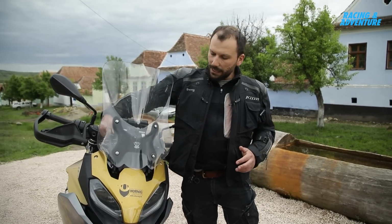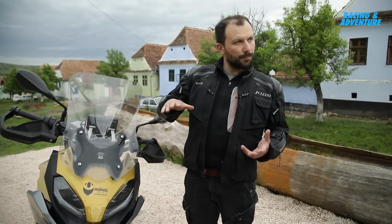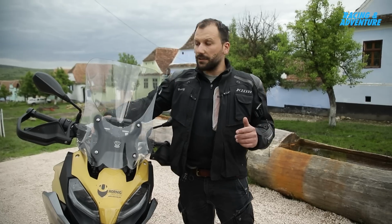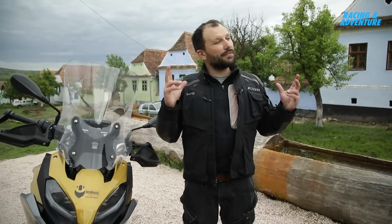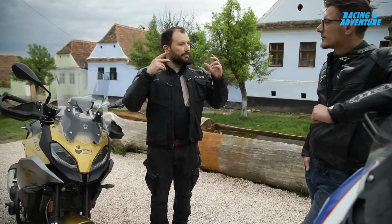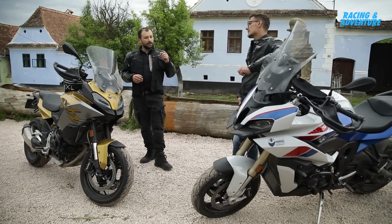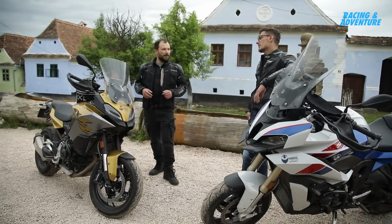For me, I prefer keeping it on the lower level, because I can see the road. When going on the highway, I'm gonna keep it on the high level, I'm gonna watch through the screen, and there will be no buffeting anymore. On the lower level, I will have some buffeting in my ears, but it's way better than the original one. So having a taller windscreen is more than a nice to have on this kind of bike.